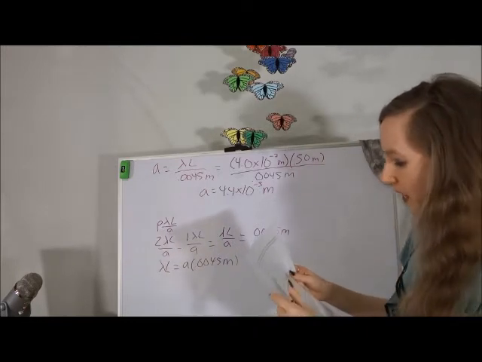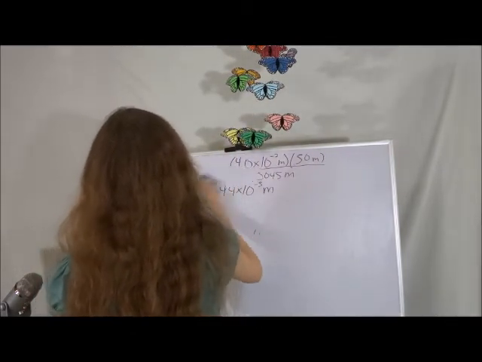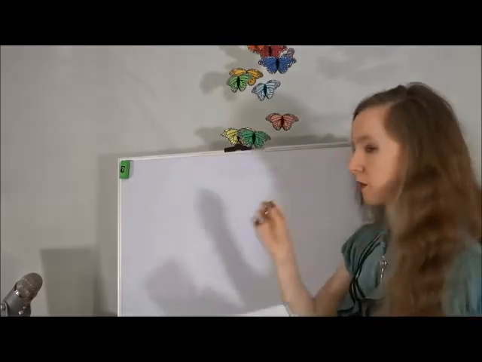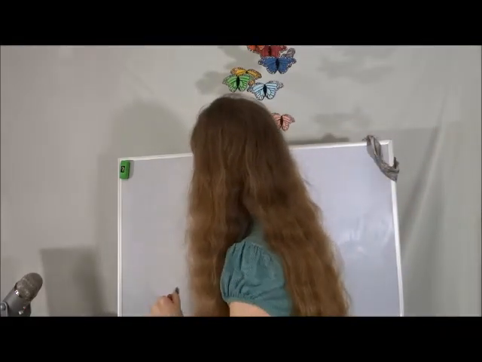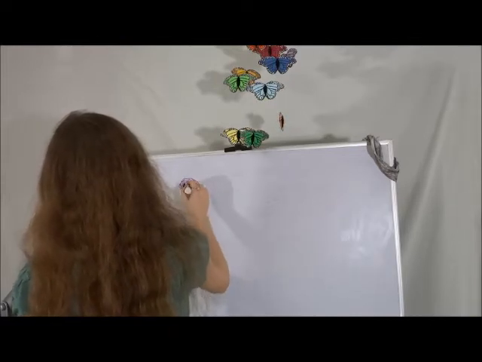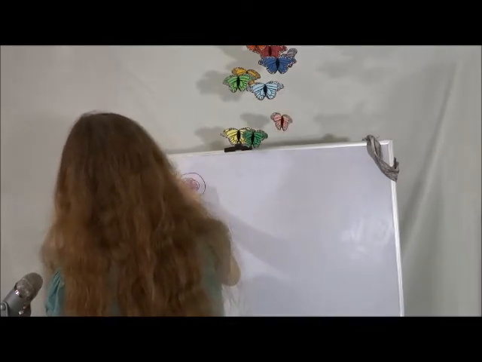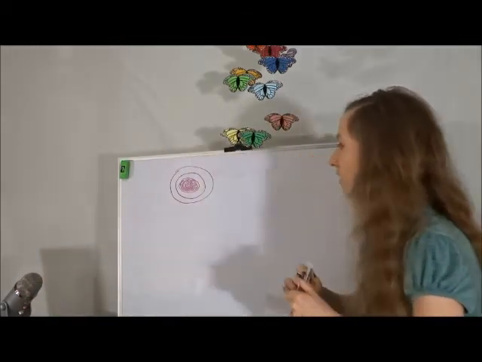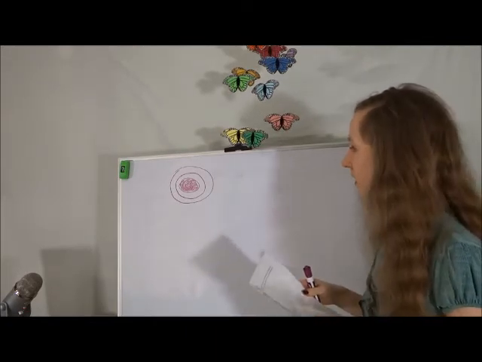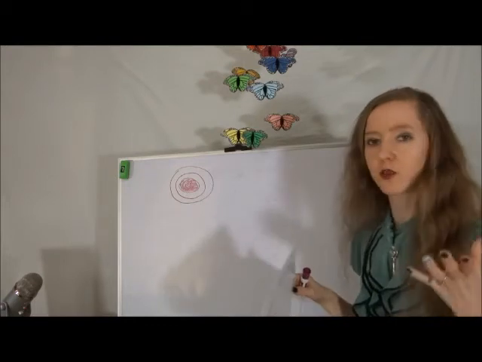Our last topic is circular aperture diffraction. Instead of cutting a slit in paper, we make a little circular pinprick. The diffraction pattern looks like a big bright spot in the middle, then a dark ring, then another circular bright spot, then another dark ring, and so forth. There's a nice video demonstration of this in the week 13 plan — I'd recommend it. It's a very short video but shows what the diffraction pattern actually looks like.